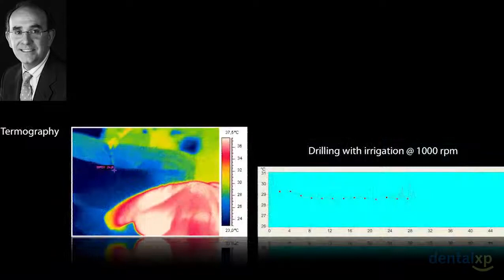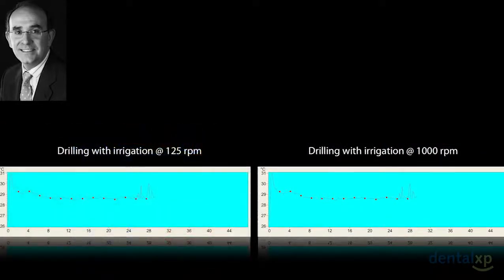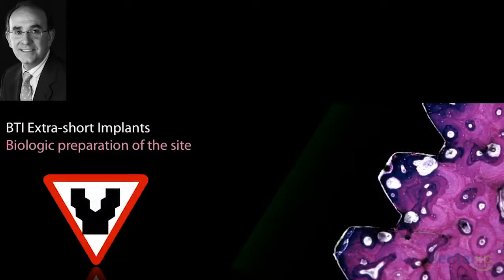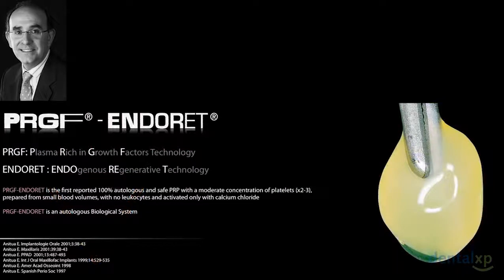But what about the temperature? When I use thermography, we observe that if you drill slowly, the temperature is maintained even better than if you drill at high speed with irrigation. For that reason, today it makes sense to change our drilling protocol, especially in an area where you have a really limited situation. It makes sense to drill depending on the density of the bone. We can change the different protocols.